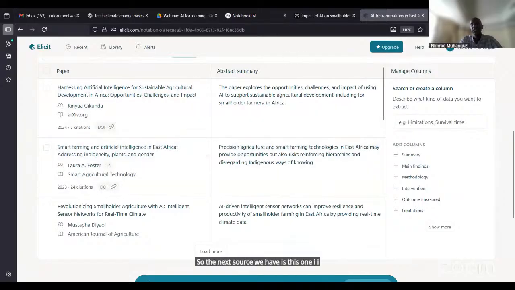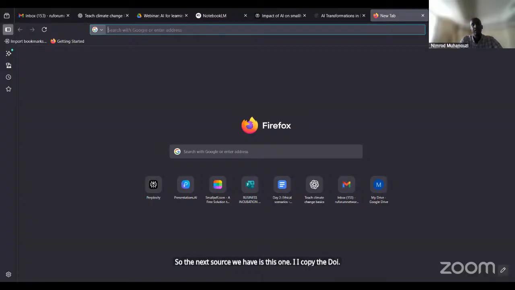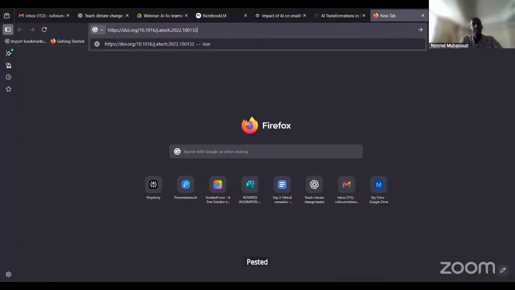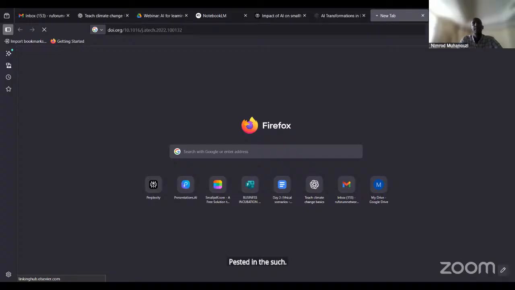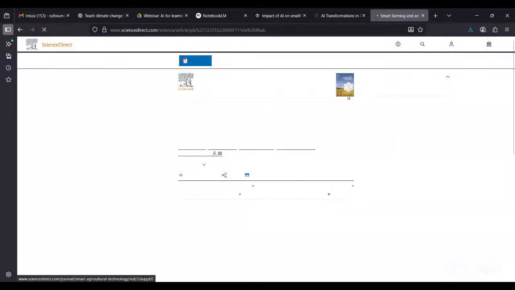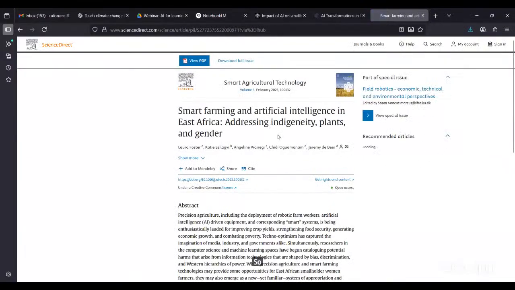I copy the DOI, paste it in the search. So there is the paper.